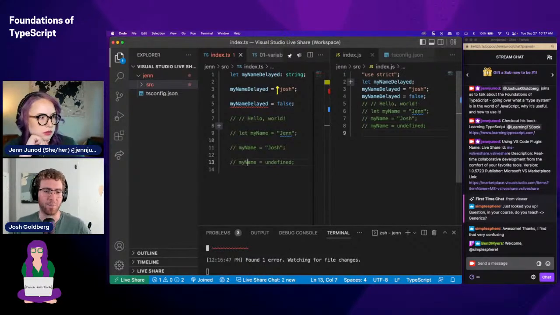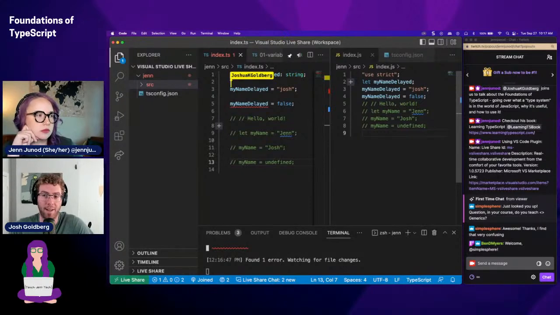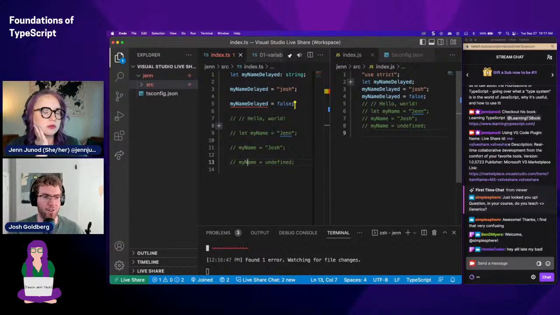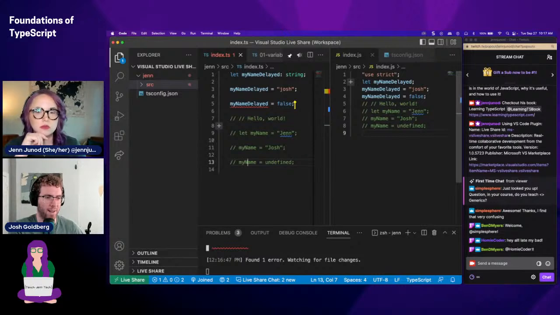Thank you. Awesome. So there are three things that I want to call out here. One is that this is why I asked you to have a JS file open on the right at the same time. That :string does not get pooped out to your output JavaScript. It's just a TypeScript thing. So if you were to try to copy and paste the TypeScript code in the browser, it wouldn't work because JavaScript has no idea what a type annotation is. Got it. Okay. That's what we mean when we say it's a superset, that it's JavaScript plus things like type annotations. But if you turn it into JavaScript, those type annotations get removed.